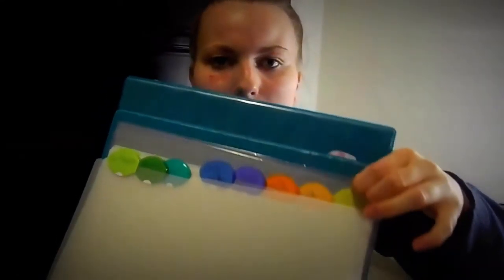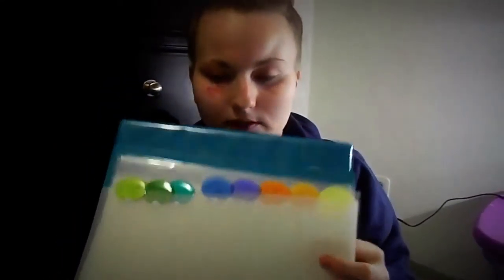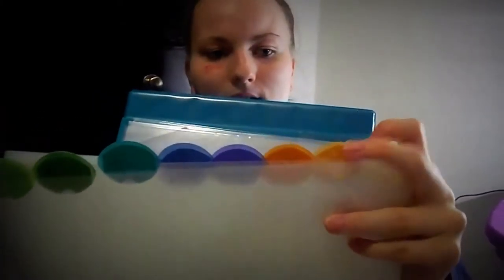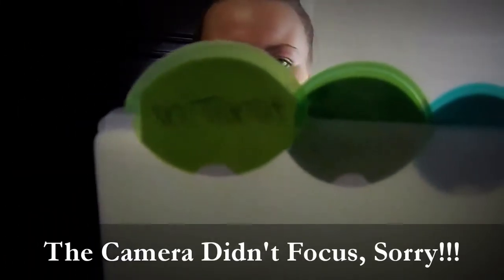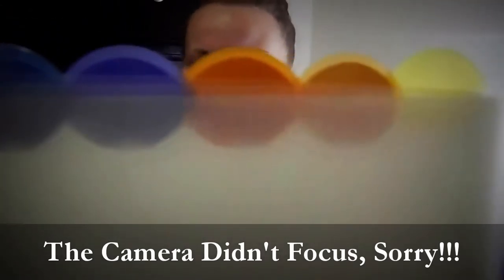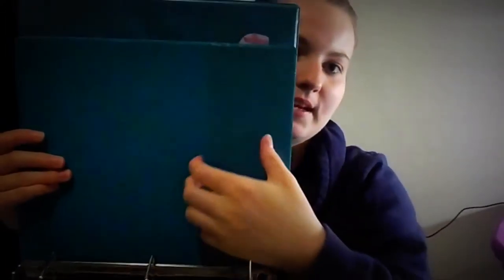Here I have 8 subject dividers. You probably could get less, but you know, these work too. And you probably will fill them up. As you see, I just have one that's not usable, or is usable. It just doesn't have a use right now. And each tab has just what they are. Behind those, I have some page protectors for my documents. And then that second pocket on the back.